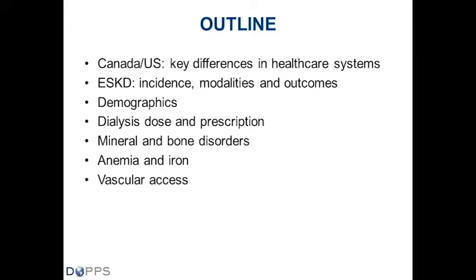Just before we start, I'm going to add a little caveat to what Bruce said, a little precursor about what we're seeing and discussing. As mentioned, Canada and the U.S. are so close geographically, but what you'll see as we go along is that in some ways, in our dialysis practice, we are worlds apart. I think it's fascinating to see these differences, to realize that there are many ways to perhaps reach a similar management strategy or endpoint. But it's very difficult to make the connection to outcomes based on these patterns. It's a difficult leap to make, and that area of the research is still active and pending.